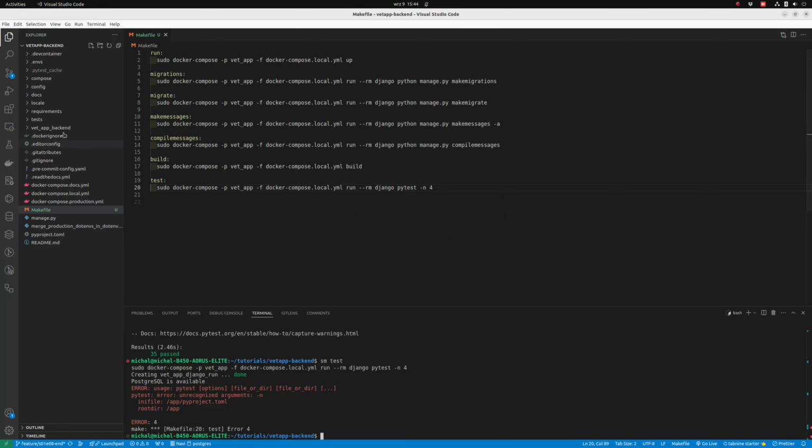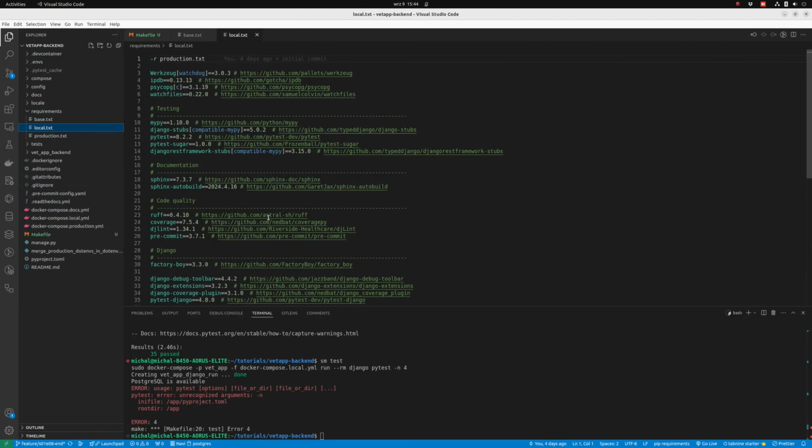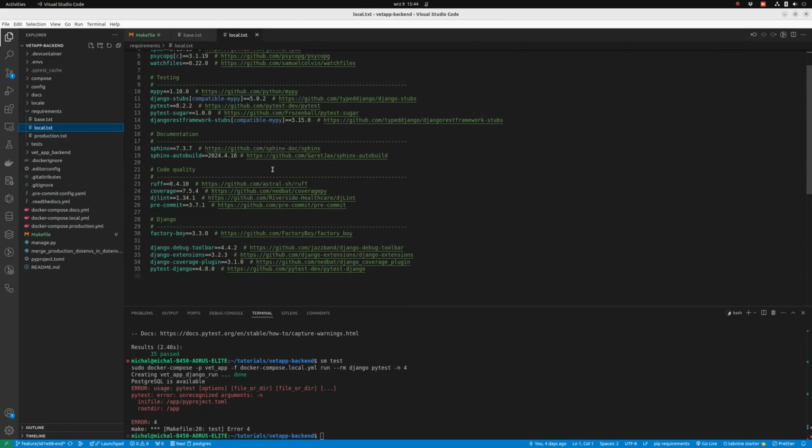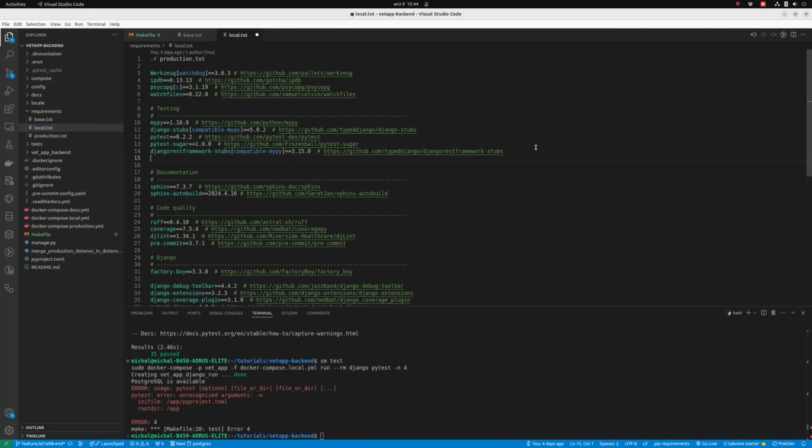In applications created with the Django cookie cutter, this is neatly split into 3 parts: local requirements, production requirements, and the base requirements. This approach ensures that we don't install unnecessary libraries and packages in the production environment where they are not needed and would only put extra load on the application. For now, I am adding pytest-xdist to the local requirements.